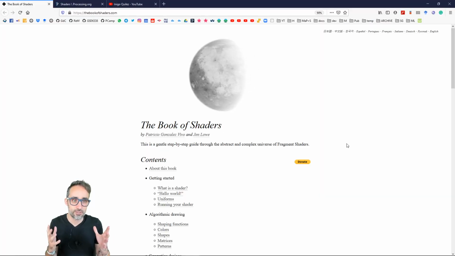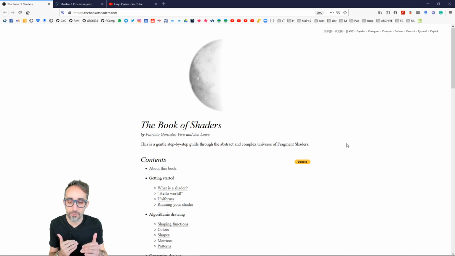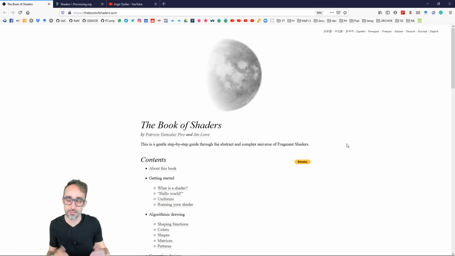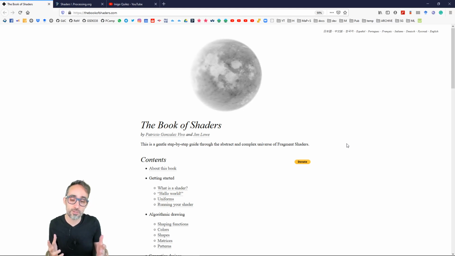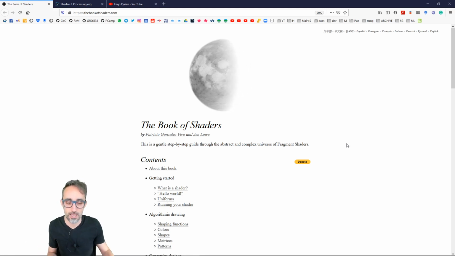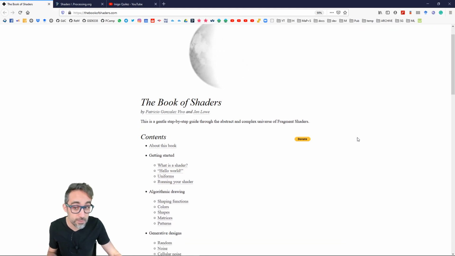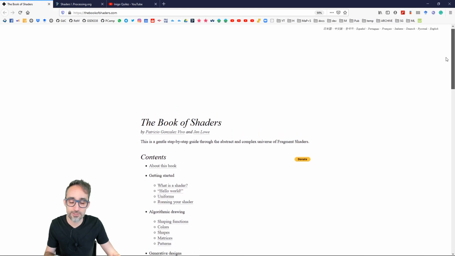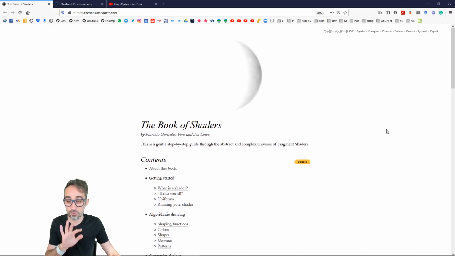Shaders and shader language are everywhere, in every framework that does any kind of image output on a computer screen. And unfortunately, for the reasons that I explained at the beginning of the video, it's not a very standard language. It's very heterogeneous. So if you learn the basics of shader language, you will be able to port that knowledge to a lot of very different frameworks. A really good place to start is the Book of Shaders by Patricio González Vivo and Jen Lowe. It is a very, very low level introduction, and it goes very, very step by step. So I very strongly suggest that you check this out.